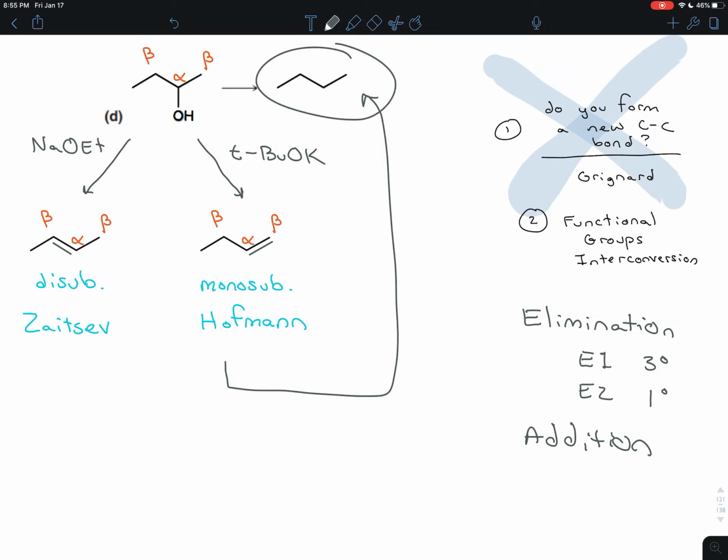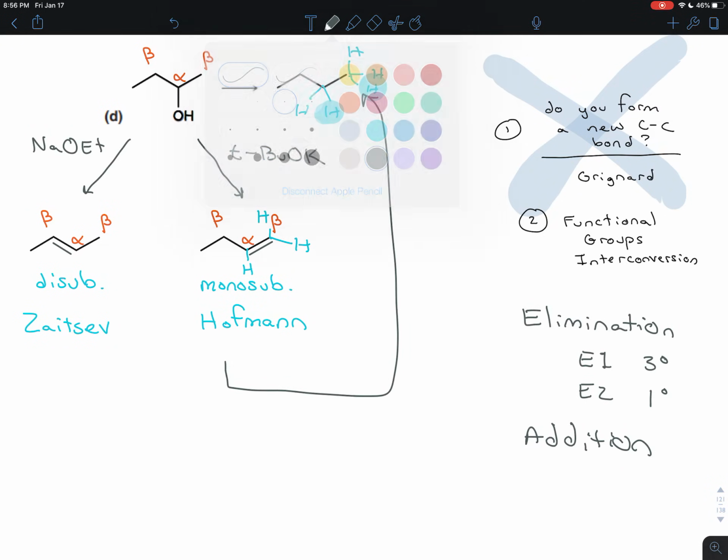But what did we add? I don't see anything here. There's no OH, there's no halogen. Whatever's there, there must be something there. Whatever's there is invisible. And the only element that's not drawn in, the only element that can be implied and be invisible, is hydrogen. And if you draw the hydrogens in, you could see this more clearly. So notice that this molecule here has only one hydrogen there, only two hydrogens on the carbon at the end. This has two hydrogens there and three hydrogens at the end. So we've added hydrogens. We've added two of them, one on each of the carbons. So you do a hydrogenation.